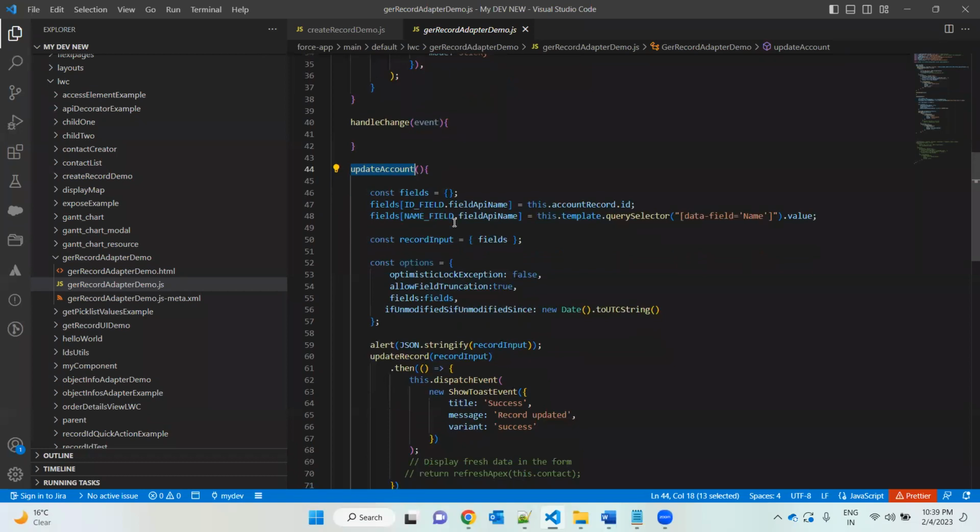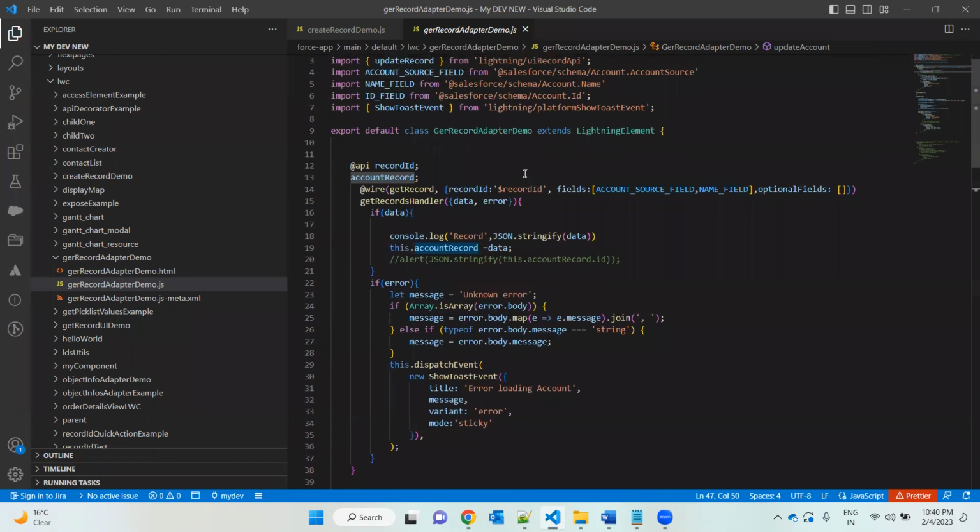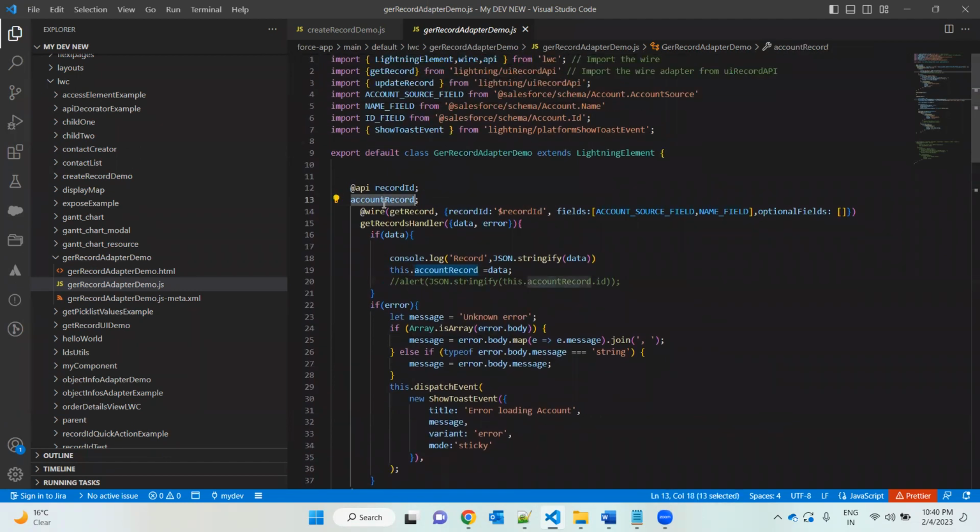So first of all, I am creating fields, with which fields we have to update that record. So here I am creating the fields object and specifying the values. For fields ID, I am passing the ID. What ID? Record ID. Account record is a variable, a property, and I have set account record with data.